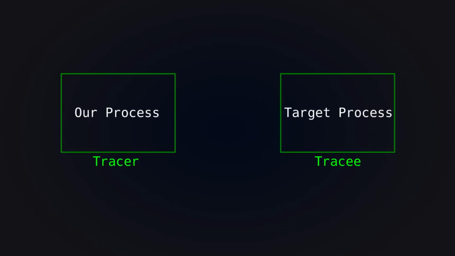Now let's go in depth into how ptrace injection is going to work. First, the process that we own will send a ptrace syscall to our target with the operation ptrace attach. This will set up our tracer-tracee relationship and send a sigstop signal to the tracee. This will stop its execution. With sigstop being sent to the tracee, our process will wait for the tracee to stop execution.